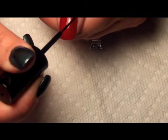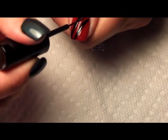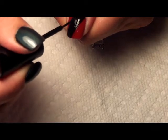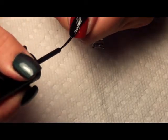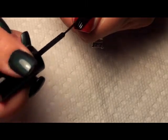I'm going to get as close as possible so you can see what I'm doing. So first, after you let your base color dry completely, you're going to take your black striper polish or your striping brush with polish, and diagonally you're going to go across with one line, kind of off center just a little, and then your other line is going to be a little closer to the center, like this. And then you're just going to take your brush and fill in that space. And it's going to look something like this.